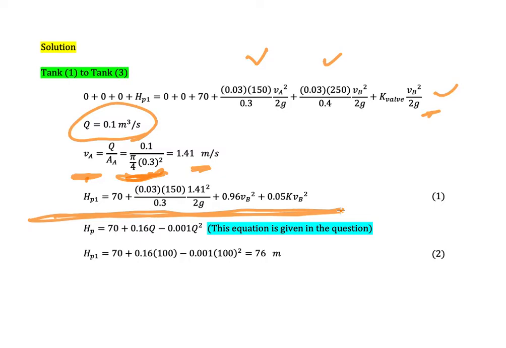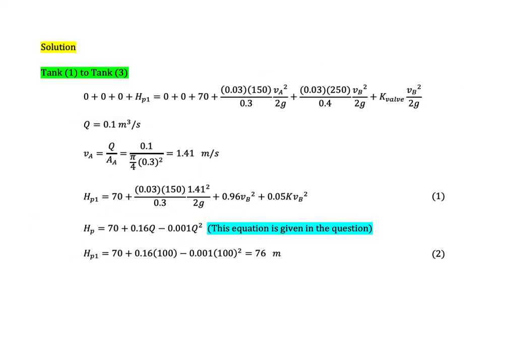And then we have the equation given in the question. This equation is to calculate the head of pump for this situation. So please do not remember this equation, because this equation is only valid for this problem. And then if we substitute the value of Q here, we could get that the head of pump is given as 76 meters.